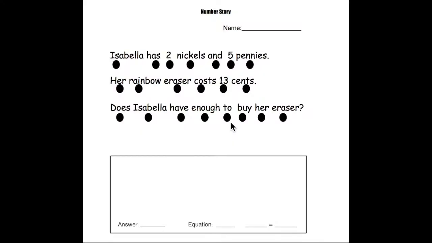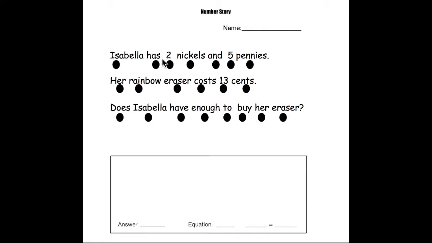And so today we are going to be doing another number story. And because we have been practicing adding coins, our number story today is going to include coins. So follow along with your finger. Remember, we're going to read it 2 times because good mathematicians always read their problems 2 times. Finger on Isabella.